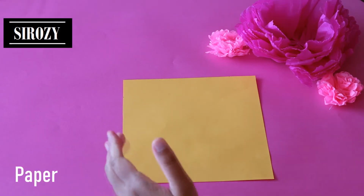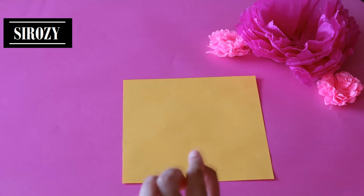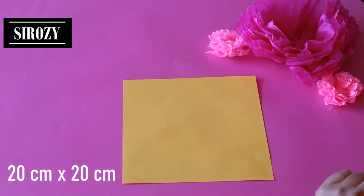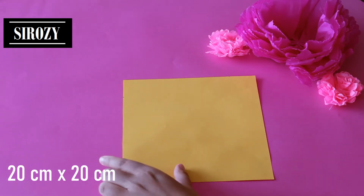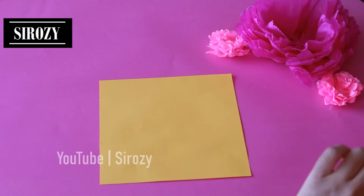To make the paper star, we will take a square in whichever color we want. It doesn't matter which size, as long as it is a square. I have a square here of 20 by 20 centimeters, and I'm using normal, simple colored paper in yellow color.